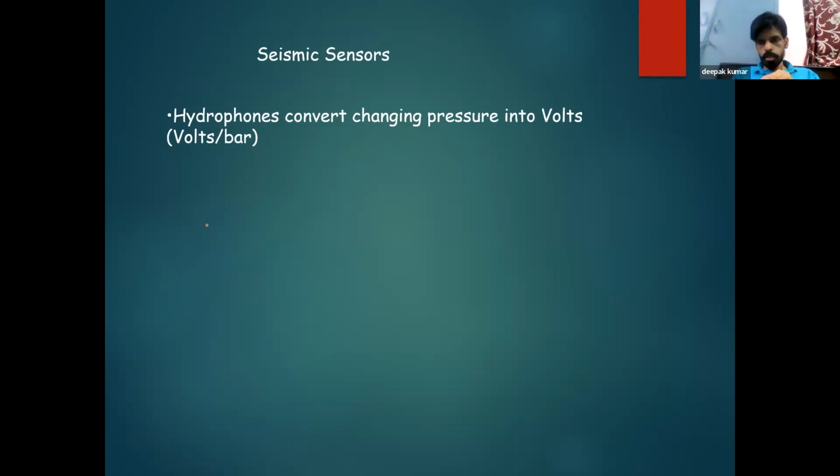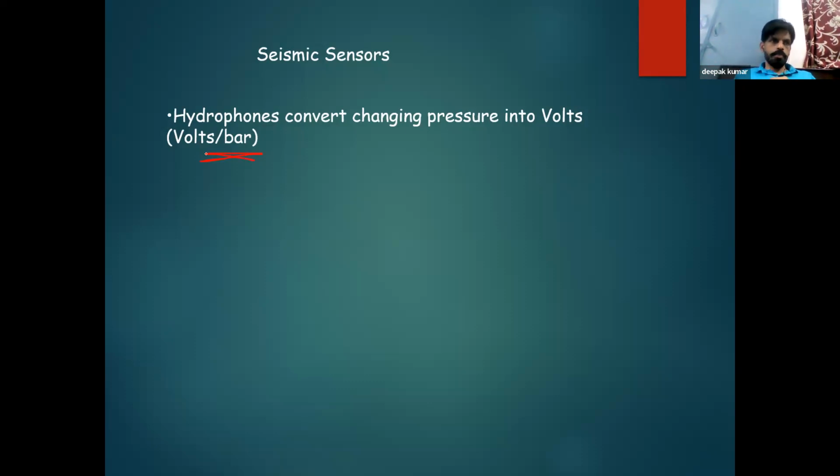But when we talk of hydrophones, can anyone tell me what the concept behind a hydrophone, or its working mechanics, was? I talked about it yesterday. If you were present yesterday, please type it into the chat box. Otherwise, I will not move to the next slide. A hint is given here. Please type what the working mechanics of a hydrophone was, and then we will move to the next slide. Come on, anyone? Unmute yourself and you can tell me. Okay, no issues, I'll take it.